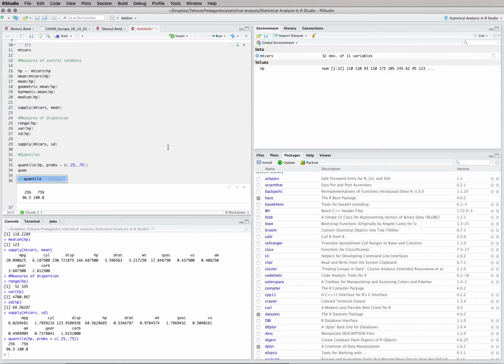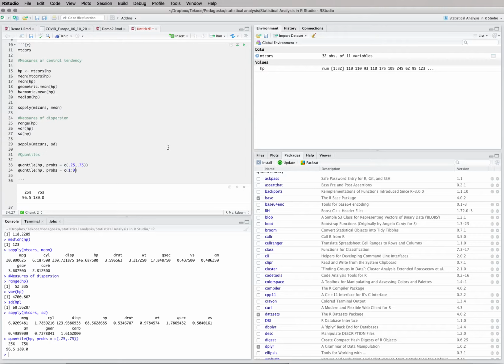Now, if you want the deciles, again, it's quantile for the HP, and again, probs, and then you have c. Now, of course, what I could do is simply type 0.1, 0.2, and so on, but I can also shorthand this a little bit. If I write in R, for example, 1 to 9, this will return all the integers between 1 and 9.